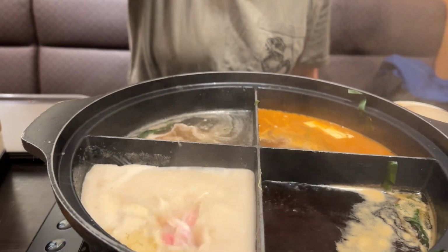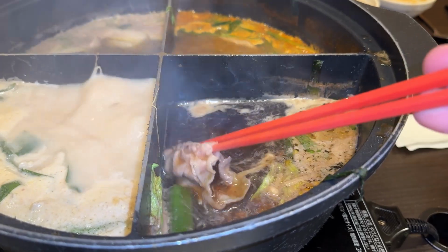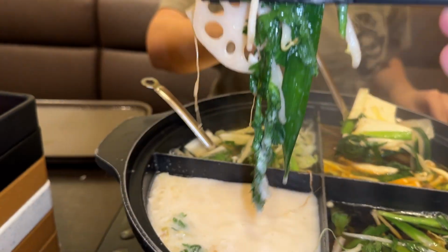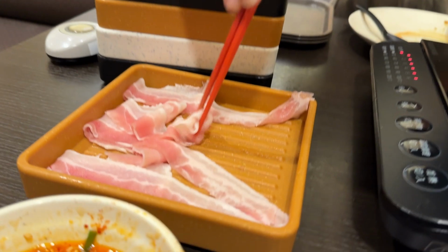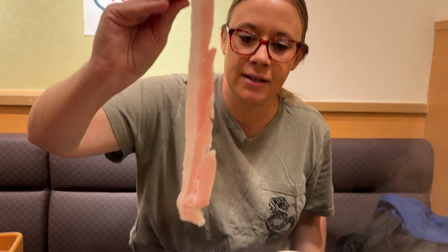Alyssa and I like to cook each piece of meat one by one because we like the experience of doing that. But you're also more than welcome to just dump a ton of meat as long as you're super efficient at pulling it out. So if you're with a group of people and everyone wants to eat a little bit quicker, you can totally order an entire round of meat, dump it in, just keep an eye on it. When the meat starts to curl a little bit, that's how you know that it's completely finished and cooked through. Looks like bacon. It's like the thinnest pork belly I've ever seen.